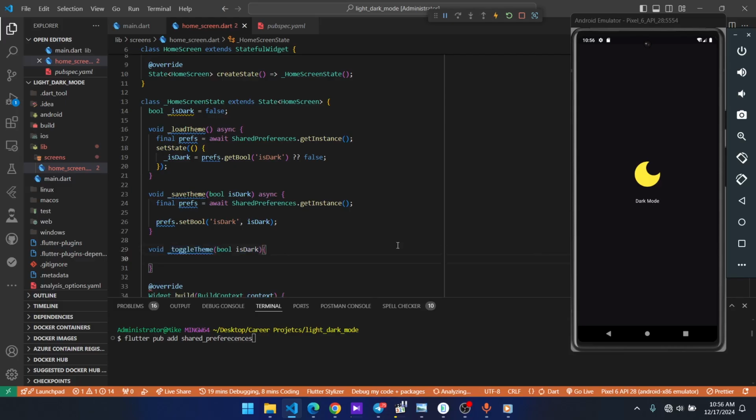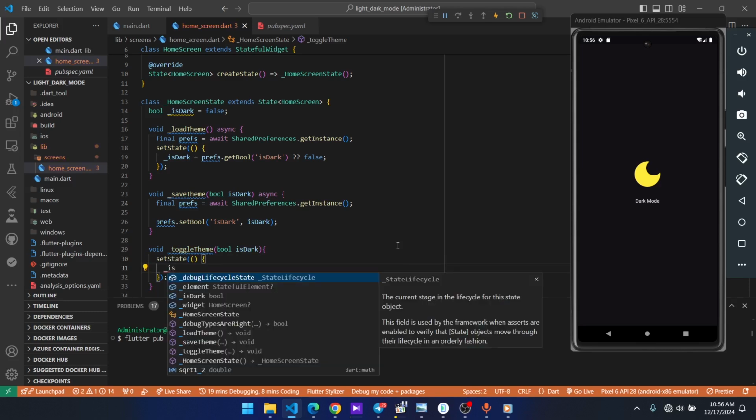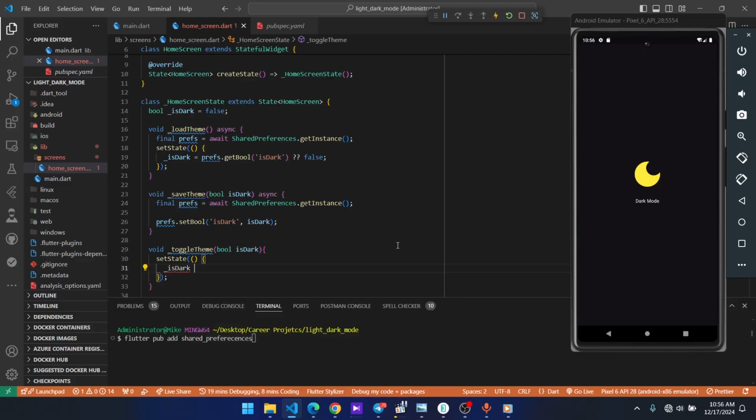Then inside here we're going to have a setState. So we say setState, then inside the setState we're going to say isDark equals to this isDark that's in here. So isDark. Then we give it a semicolon.